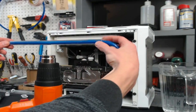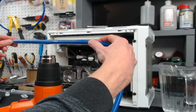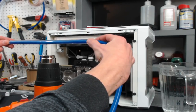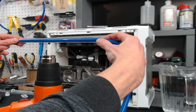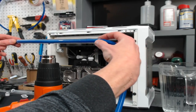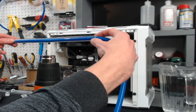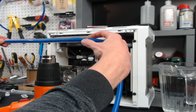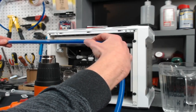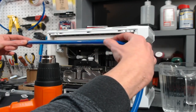This tube is almost getting bent. I'm trying not to get my arm too much in the way here. Maybe I should switch the camera angle. For this bend, we definitely want to make sure that we get an extra amount of tubing heated up lengthwise, just because it's not just a simple 90 we're bending. We're trying to do almost two bends in one. And it's never a bad idea to heat up a little bit extra length on the tubing, just to make sure you don't have it start to kink up along the way.